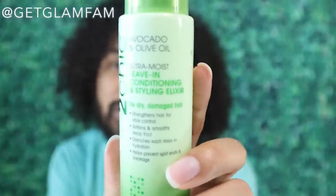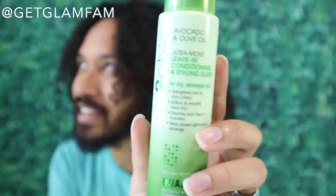The only thing in my hair right now is four pumps of the Giovanni Ultra Moist-2-Chic leave-in conditioning styling elixir. I used four pumps of this and then let it air dry so I could have a good before. So here's my before. Usually I don't get this much fullness on day one, so that's what I'm liking about it.